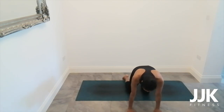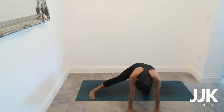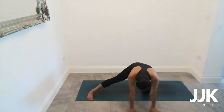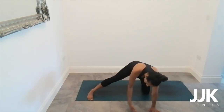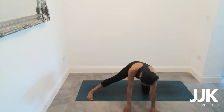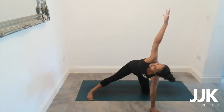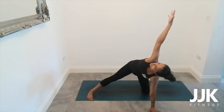And this time we're going to step our left foot out, toes pointing forward to begin with. Heel is in line with your left heel is in line with your right knee. Again, make sure your left hand directly under your left shoulder and open, so your right wrist is directly under that right shoulder and open your left arm up. So a nice twisted gate pose.